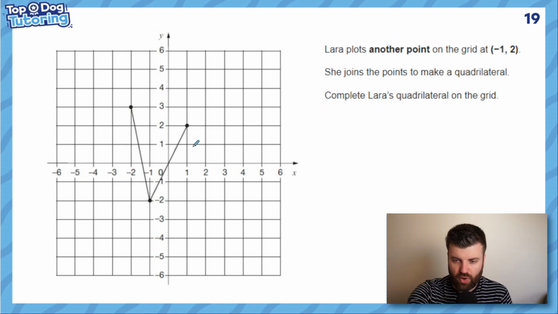Well, I want you to point on the screen right now where I'm going to draw the point in 3 seconds. -1, 2. 3, 2, 1. Start at 0, 0, -1, and then 2 up. It's going to go right here. Well done with your fingers there. Give yourself a pat on the back.